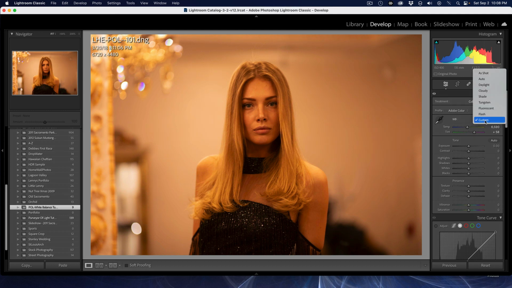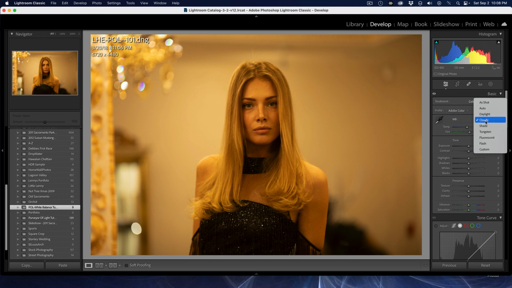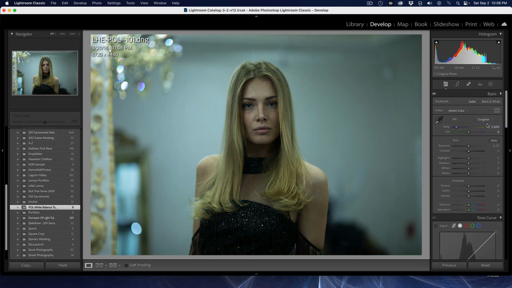So, and again, I have all these options. I could go auto. I could turn around and come in and do daylight. And we can see how that changes, and the cloudy. And we could come in and do shade, right? Now, these are not going to work, right? Because look what this did here, tungsten. We weren't under tungsten lighting, okay? But you can see what a dramatic effect it puts on the image, all right? And that's what I want to convey to you, okay?